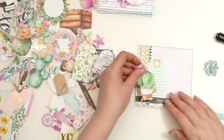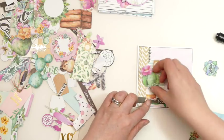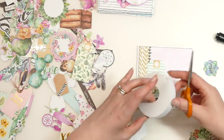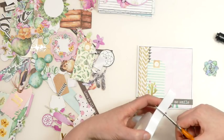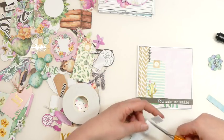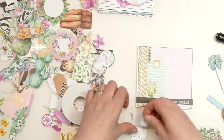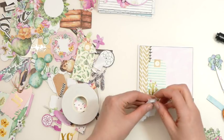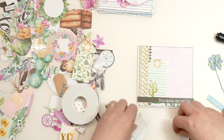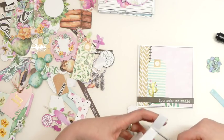Okay. Put that on 3D foam, I think. Well, I think it's going okay. I have no idea how long I've been recording for, so hopefully this won't be horrendously long, but we'll see. I definitely know we're going to be able to make way, way more than the 10 cards. I can see that for certain.